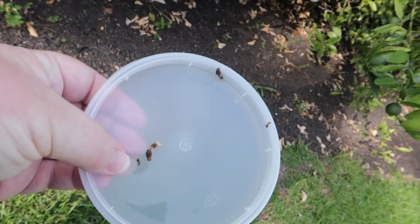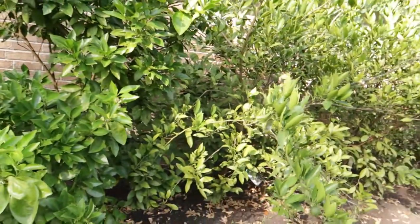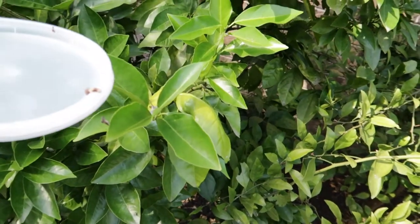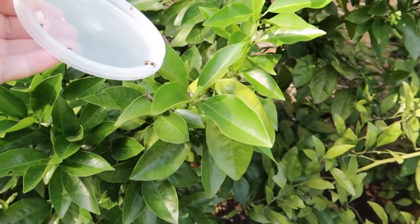I'm not sure how well you can see that, but even this little tiny black one is an itty bitty baby, but I'm going to go ahead and put them on our big satsumas. This is part of why I don't spray anything in our garden, because I like to support the pollinators and the butterflies and everything.